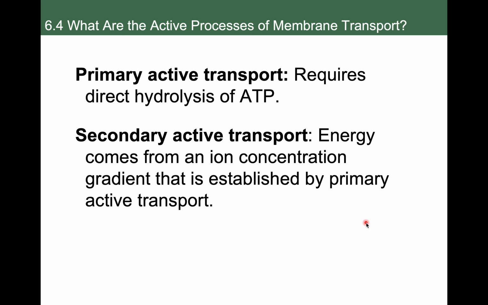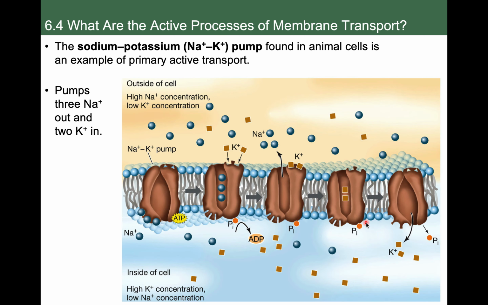And when we're talking about active transport, we can distinguish between what's considered primary active transport or secondary. It's a little bit of a fine line, but there are tons of examples of these, so I did want to at least throw it out there. Primary active transport is easy to understand. This is going to be some transporter that directly uses ATP energy to move molecules across the membrane.